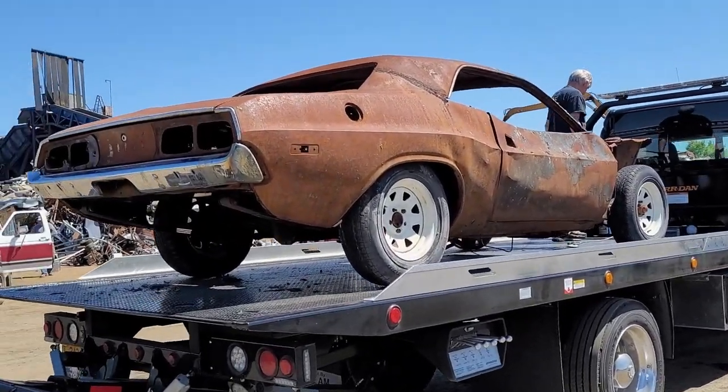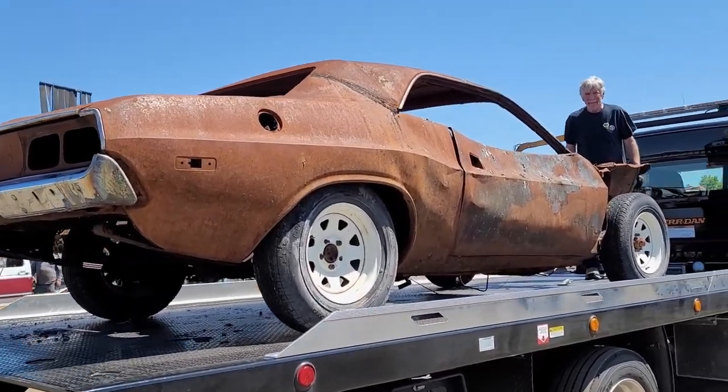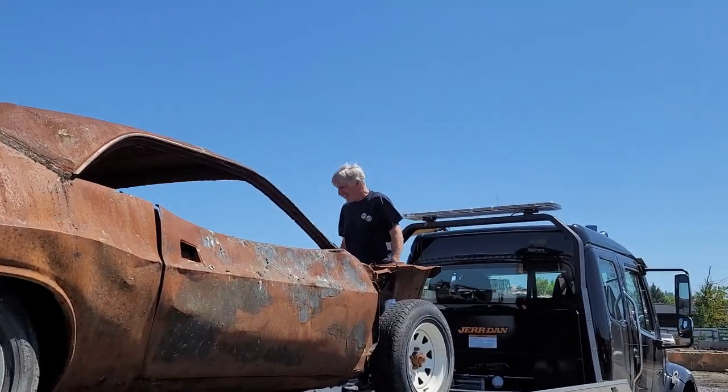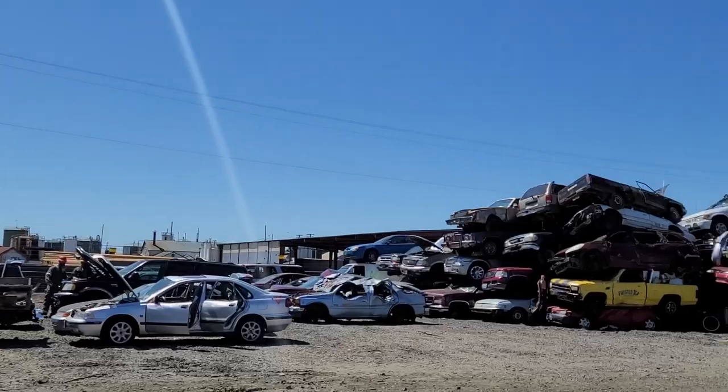This little car was given to us last year — it was part of the California fires. Unfortunately there's not much we can do with it. Recently, a fan of the show donated a 1973 Challenger Rally that had been in the California fires. Mark and I looked over the car and there was absolutely nothing we could salvage. We took it over to a local recycler and had it crushed.